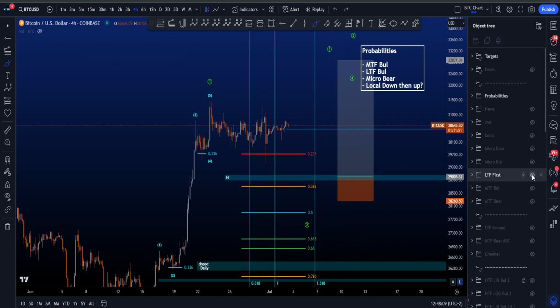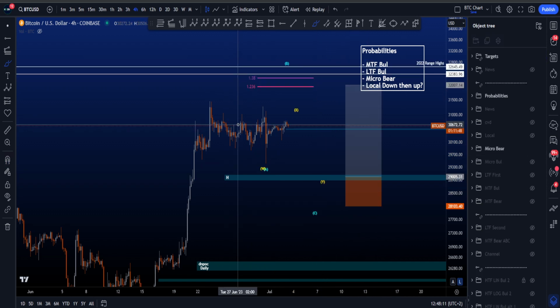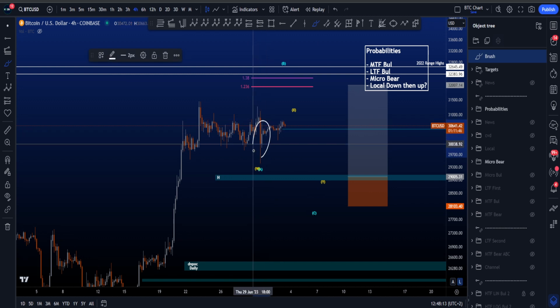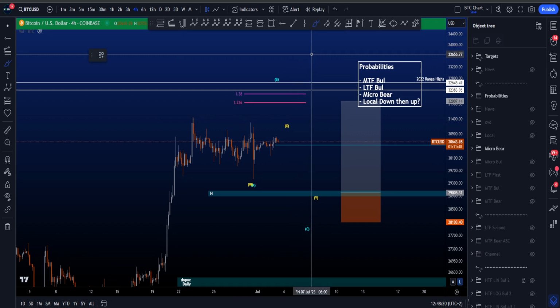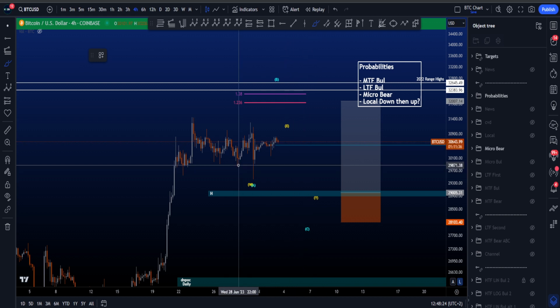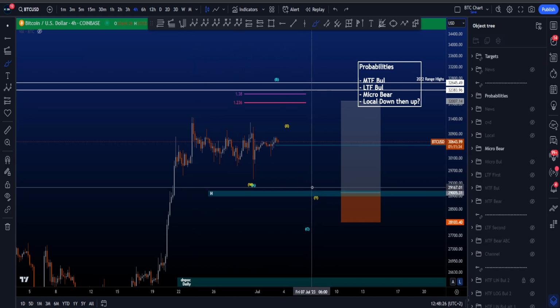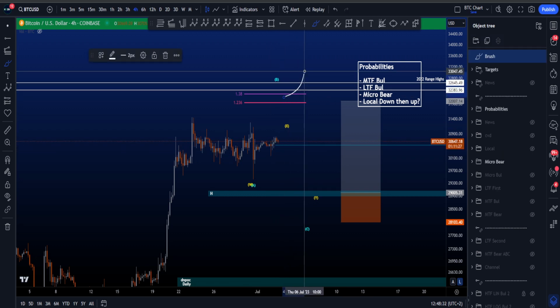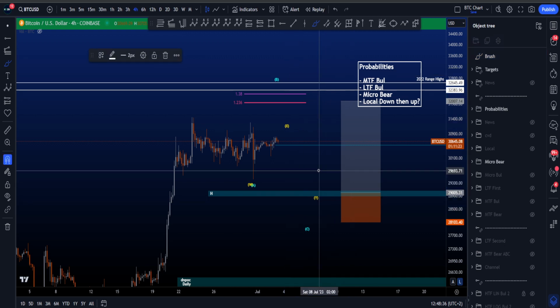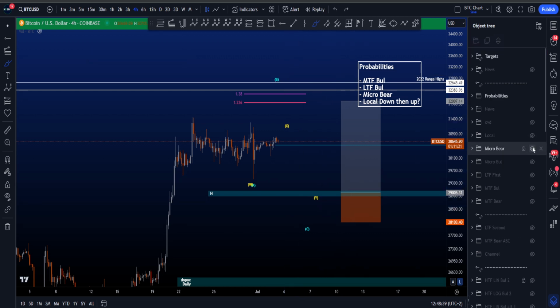Potential setup over here. On the micro, the more bearish scenario has a higher probability, because it is quite difficult to count a nice 5-wave structure in a move to the upside. I've shown you it is possible. It's just not clean from an Elliott Wave perspective. So therefore, currently the more bearish scenario might be preferred. Which one of the two? Difficult to say. I think the X looks quite nice, but yeah, difficult to say at the moment, as this liquidity grab, man, that would be so sick. Liquidity grab, breakout traders being trapped if price moves to the downside as well, so that would be very attractive.